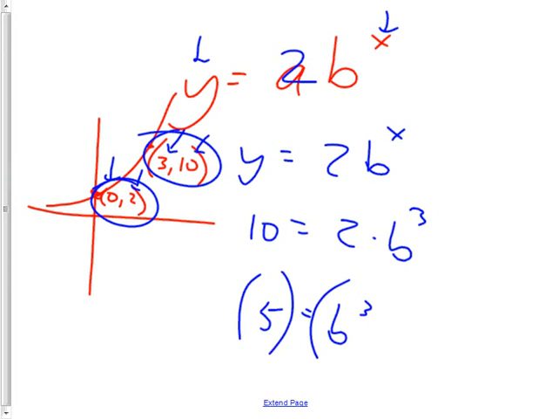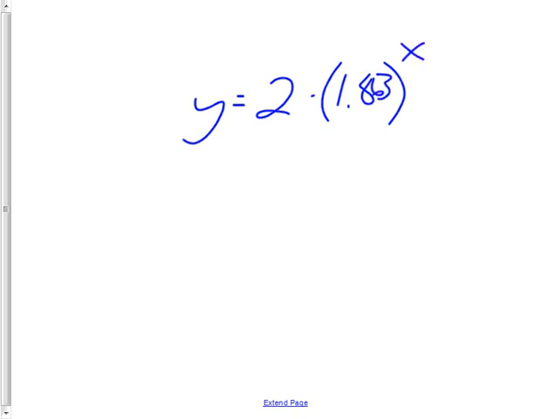Cube root, good. Put this to the 1/3 power, and the b is alone. And now I'd have 5 to the 1/3 power. We're going to give you numbers that'll work for like 8, so you should be able to say, oh. All right. So there's the basics of it, and now I've figured out what a and b are, and my final answer would look like b with 1.863 or something. Units to the x. That's what you're looking for, is an equation where you know what a and b are.